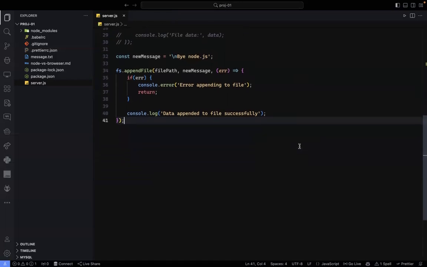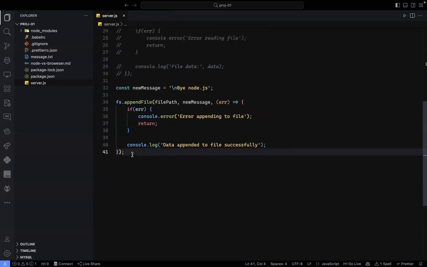It's fine. I still have one operation to do, which is delete a file, and we should be done because now we learn read, we learn write, we learn append, so I have to delete. What do you think the name of the function for delete? fs dot delete file, remove file. What do you think? No. Unlink. That's the name. Okay, let's try to unlink our file.